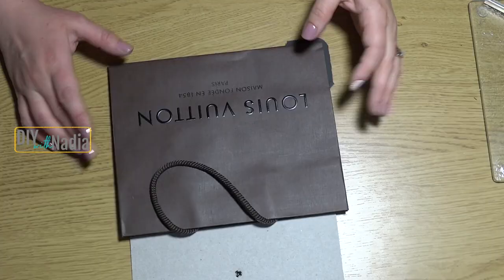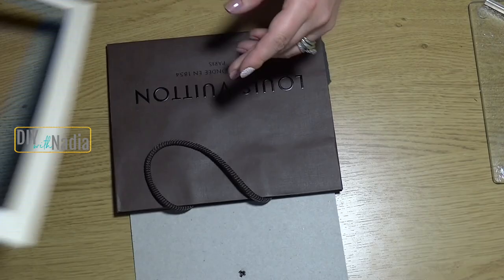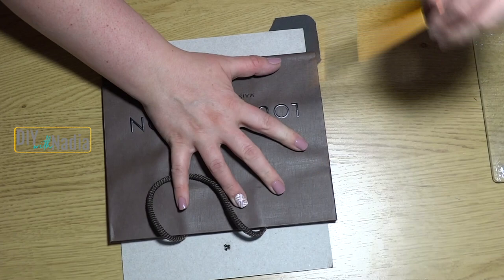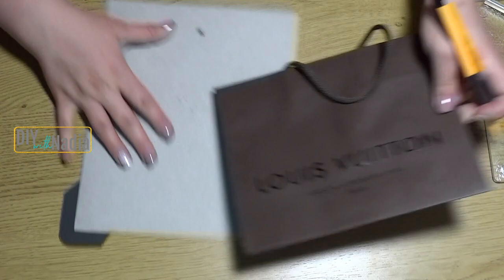The bag that I'm using is a vintage Louis Vuitton bag, and I wanted to frame it. But because it did not fit in the frame, what I'm doing is I'm just measuring how much I need to cut off on the sides, and I'm just cutting off the excess.